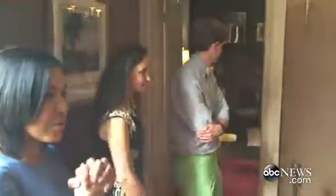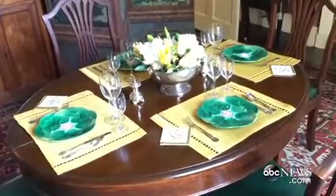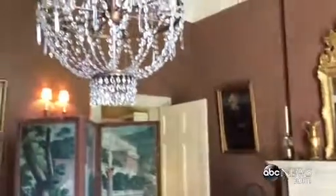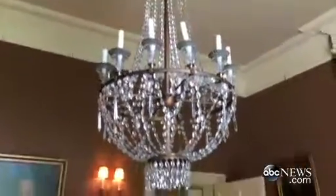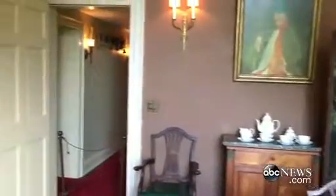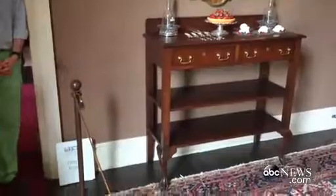This room is absolutely lovely. We do change the table settings — we have more than 50 different china patterns in our collection, so we rotate what's on view. We'll gear up for Christmas pretty soon, so you have to come back at Christmas time. We decorate the entire house for Christmas — not just Christmas decorations, but historical objects and things related to the family's celebrations of Christmas as well. The tablescape will be changing for a fall one fairly soon as well.